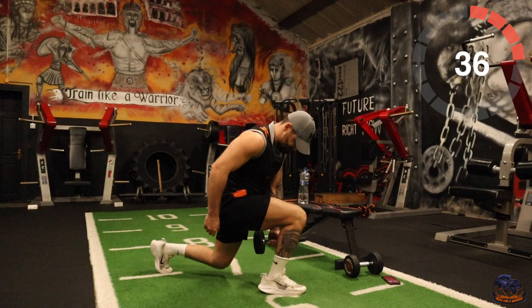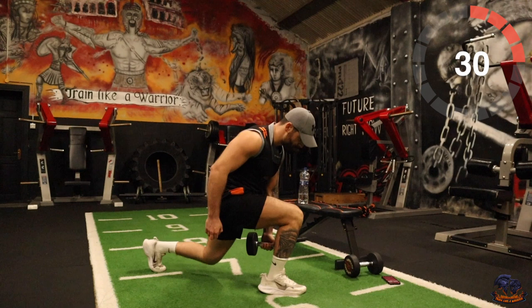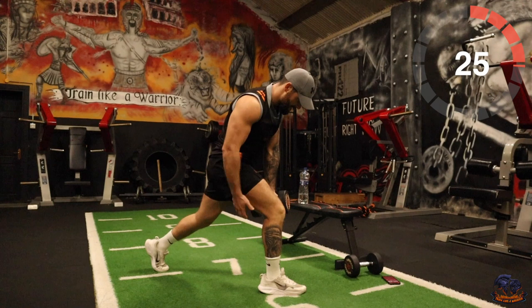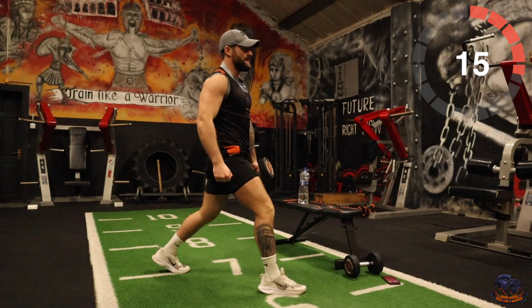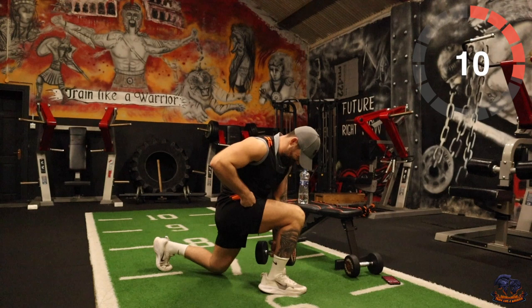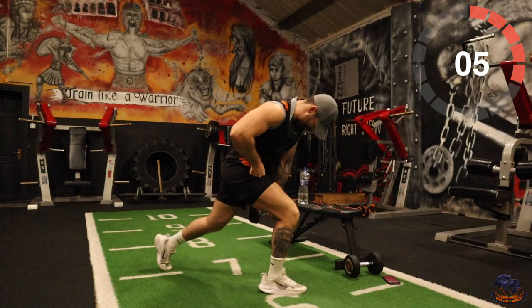Come on, lean in there. Focus on good form. Easy as that. Do that in the glutes, quads, hamstrings, all engaged. Right, we have 15 seconds. Let's go. 10. 4. 2. 1.